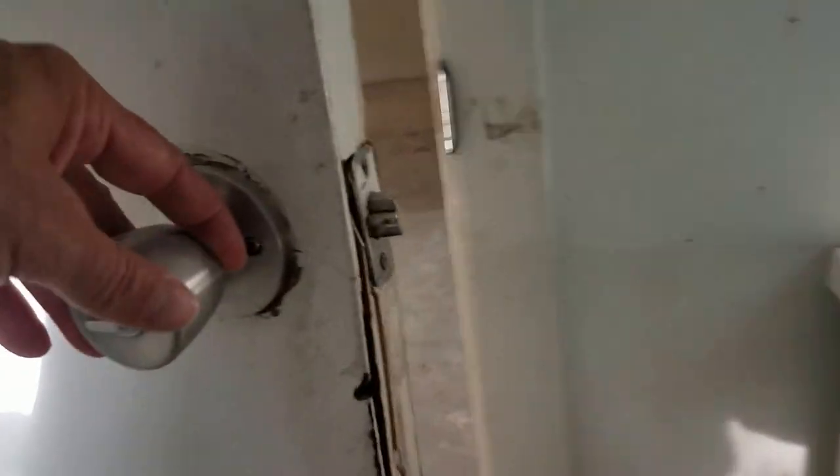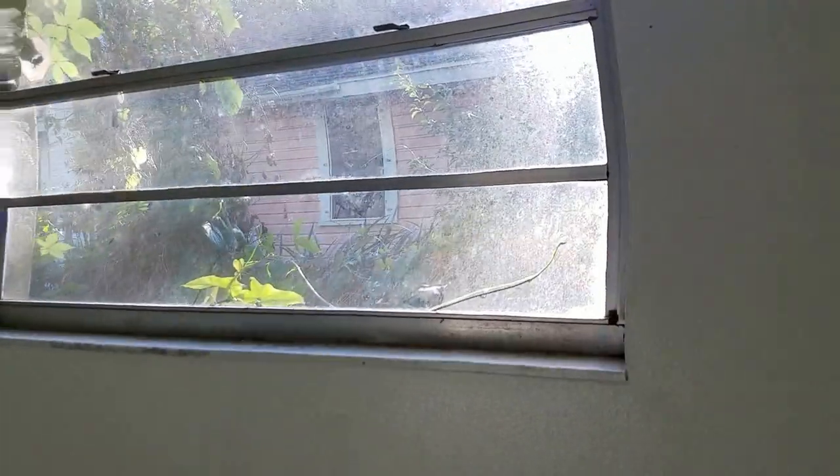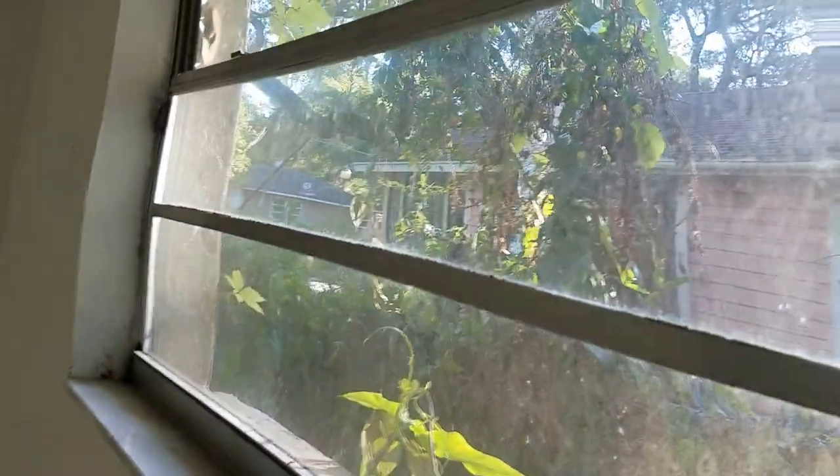We'll be replacing a lot of doors. In this bedroom, there's a window — the question is whether we're going to replace it. It's a newer window, so we'll clean it up well, though I'm not sure about keeping it because it has those mullions. All the old windows have to be replaced. We're going to strip the popcorn from the ceiling and do the same new texture in here.